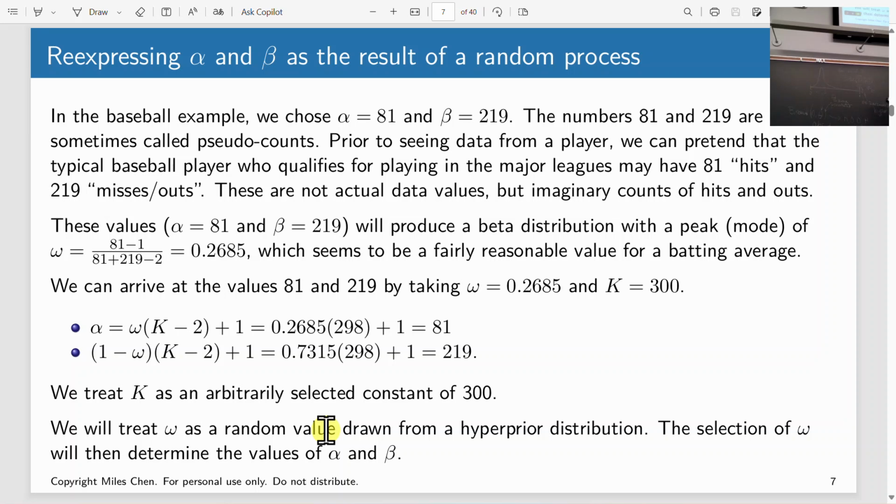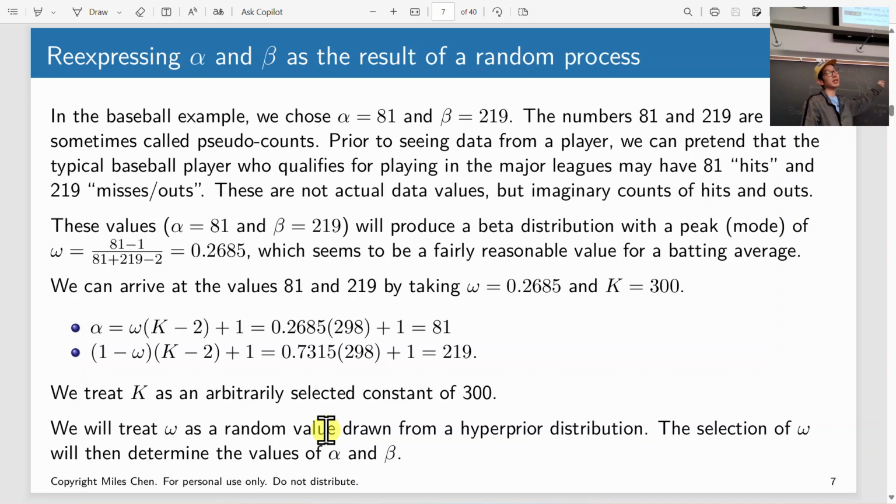So we're going to keep k equal to 300, and we're going to set omega equal to some unknown value. If omega is like 0.27, that will correspond to 81, 219. If omega is say 0.3, then that would become something around 90 and 210.